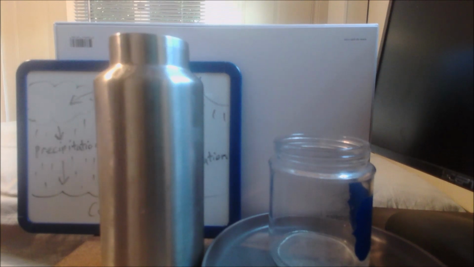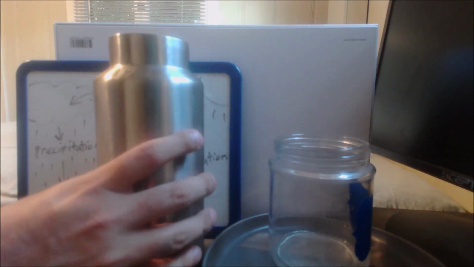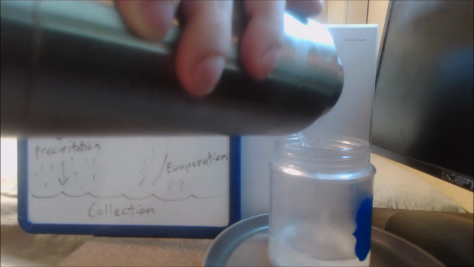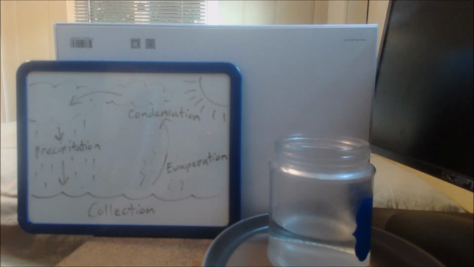So please know, folks, if you want to do an experiment like this yourself, please be sure to do it with adult supervision and make sure to be very careful, because hot water can be risky to work with. That said, I'm pouring this hot water now. Make it so that the jar is about 1/3 full or so, up to about there. That'll work.